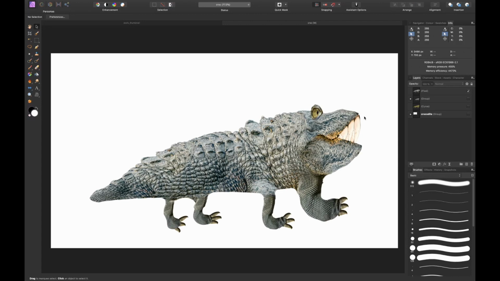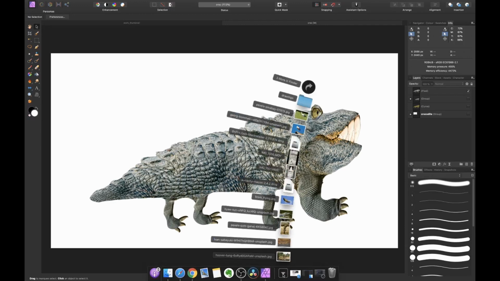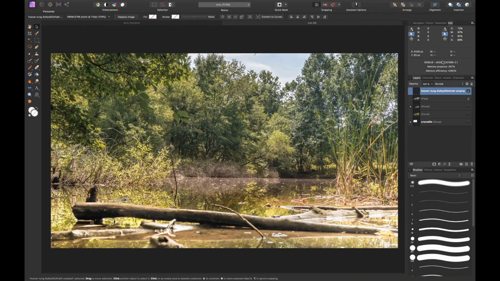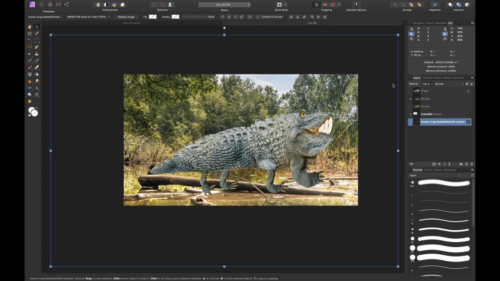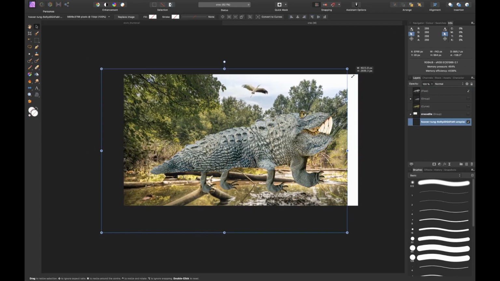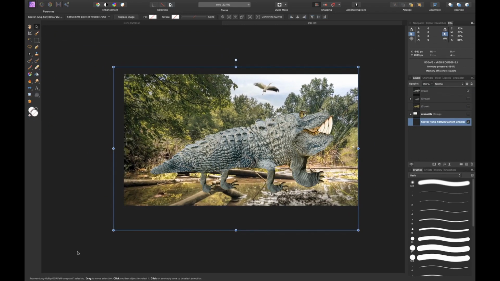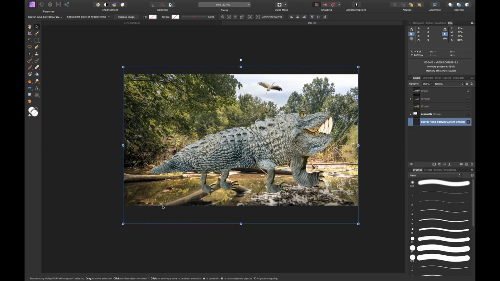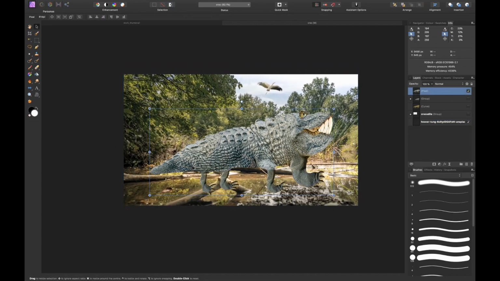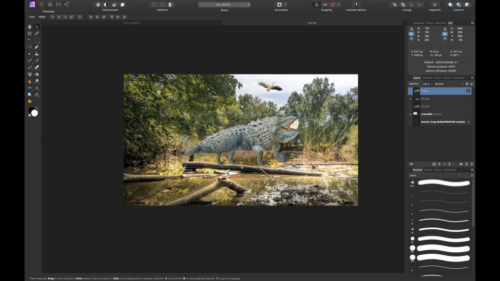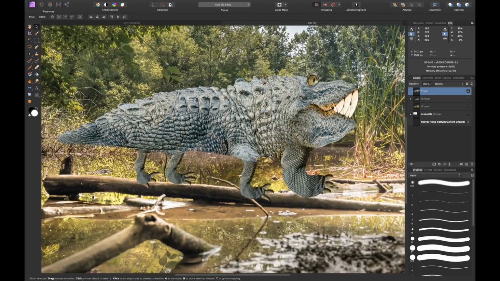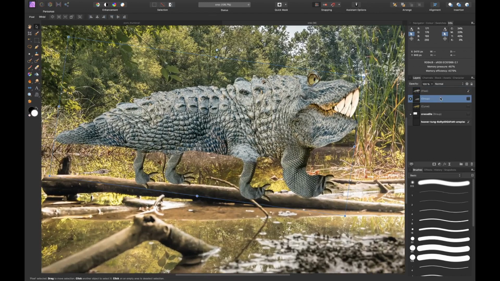Now, of course, our crocodile needs somewhere to live, some place to live where he can be happy, and I found this beautiful background for him. So let's drag him into his place. Let's drag the background below the crocodile and let's move it a little bit. Something like so. And let's grab our crocodile and place him somewhere. Maybe he's walking here on the branch, being super happy because why not? Alright, this looks pretty cool.